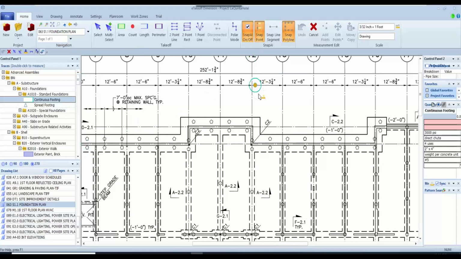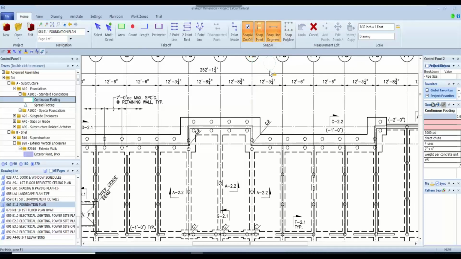All right, so what I want to show you, if I go to the point mode here, you can see how my cursor might be a little bit hard to see here, but right now it has a dotted circle around it. When I move close to a point, it snaps to that point and the circle becomes a solid filled line. That's an indication that it has located a physical point on this drawing, and they're going to be all over the place. When I'm not even close to a point on the drawing, the indicator around the cursor becomes that dotted line again.